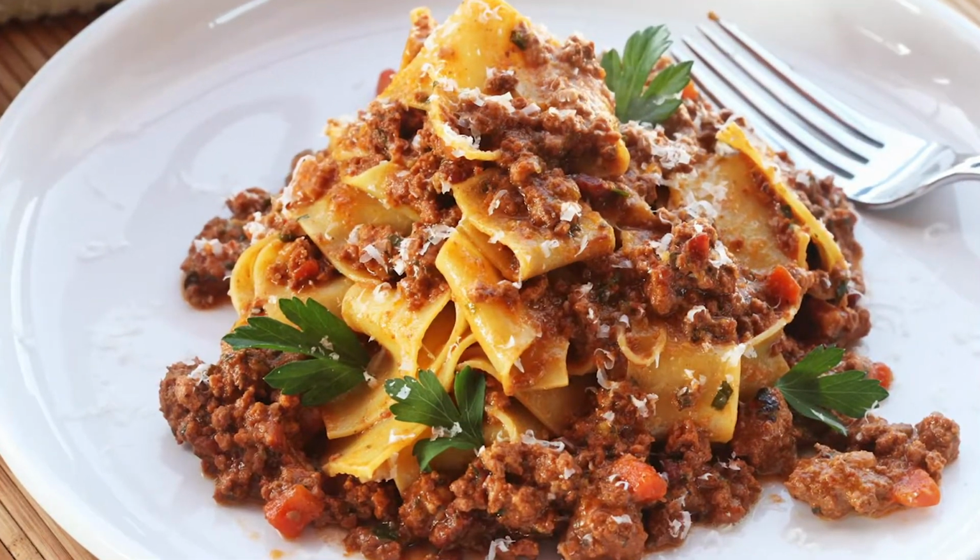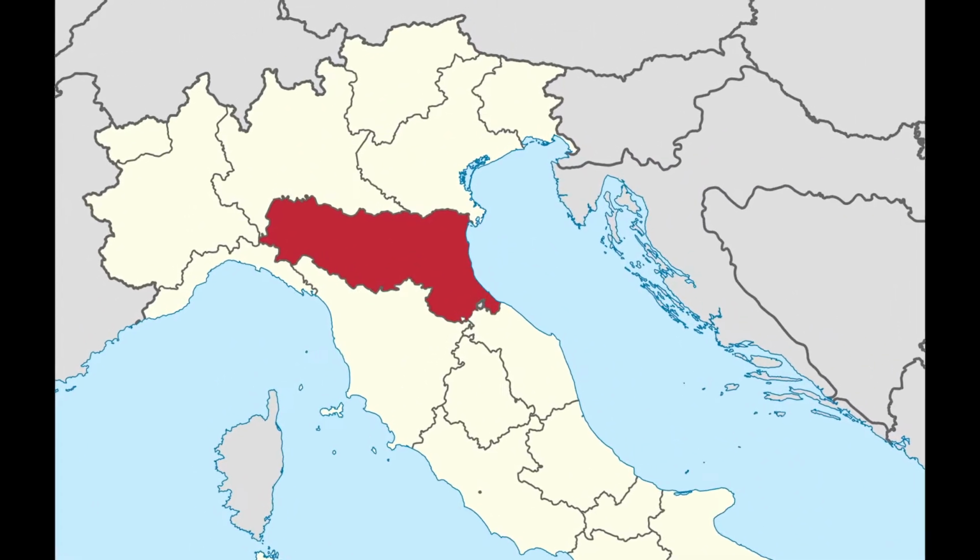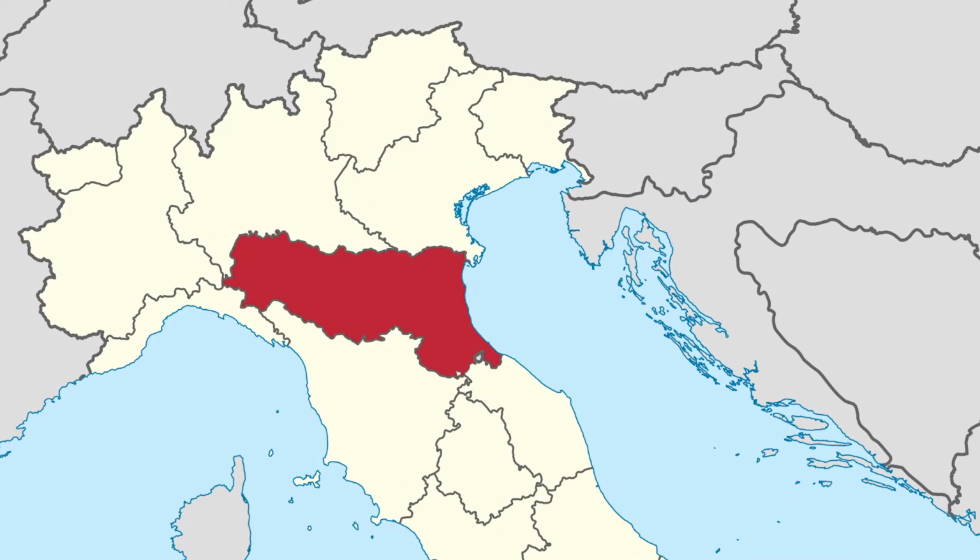If you're like me, you probably grew up seeing bolognese as a rich tomato-heavy sauce, and yet this ingredients list barely has any tomatoes, and quite a bit of dairy. But this makes sense. Bologna sits in Emilia Romagna, a place that has a very short tomato season. So the dishes aren't going to have a lot of tomatoes in them and are going to have more of what they have available, which is dairy.